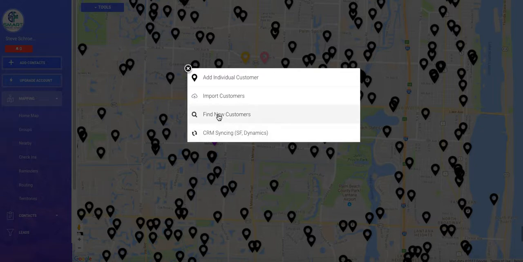I can also find new customers. It's automatically hooked up. So I can click on a button here and find people who are just like the existing customers or who are near the existing customers. And they will populate in a different color. So then I know that they're not your customer, but they're like your customer. And I know who their neighbors are that are your customers. And I can reference them in an email, or I can group a whole neighborhood of people. Hey, listen, do you know we have Steve, Bill, Sherry, Mary, and Bob who love to have burritos? Why don't you guys come too? We thought you would like it.